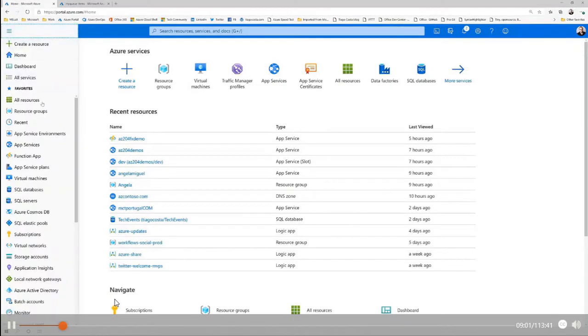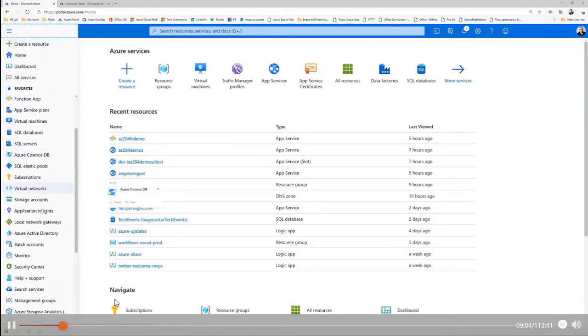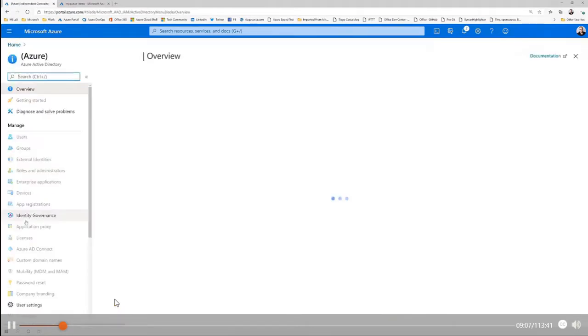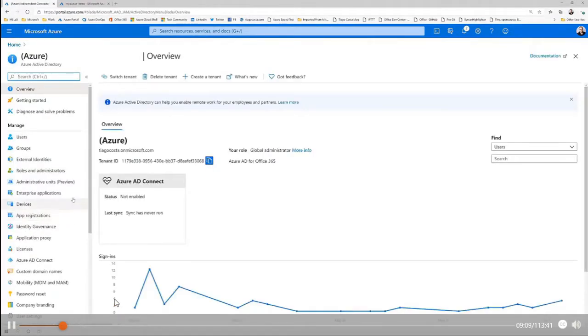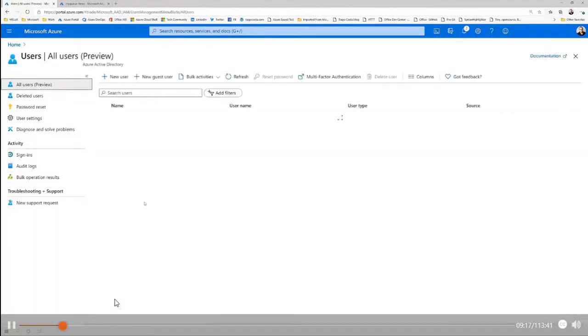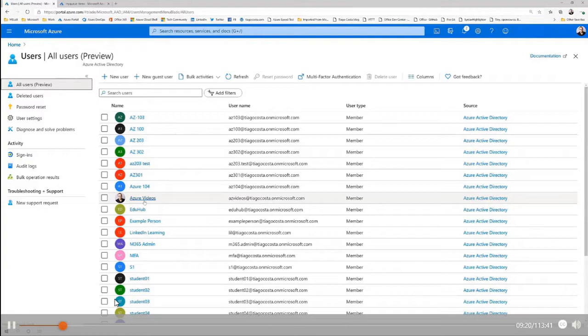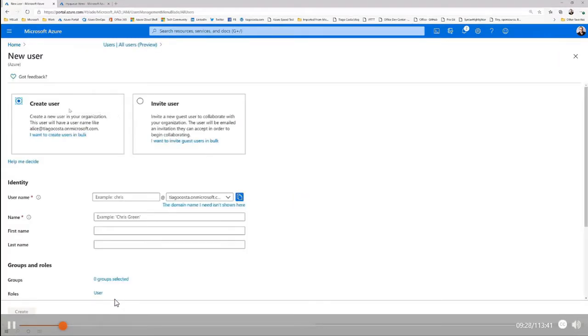Okay, so let's create an Azure AD user. I'm going to the burger menu and navigating to Azure Active Directory. We wait for it to load, and I will need to navigate under Manage. I select the users option. You can see that I have several users in my Azure Active Directory tenant. What I'm going to do now is click here on top where it says new user. When it says new user, you can say you want to create a user, or you want to invite a new user. My goal now is to create a new user.